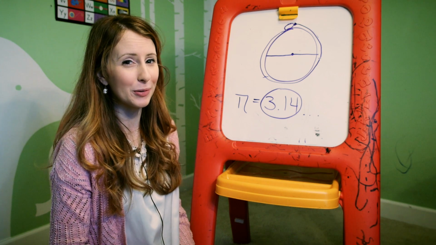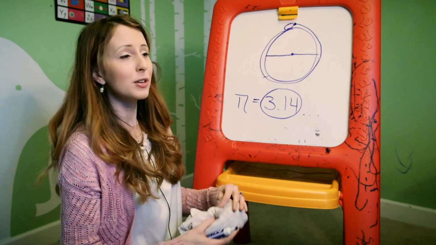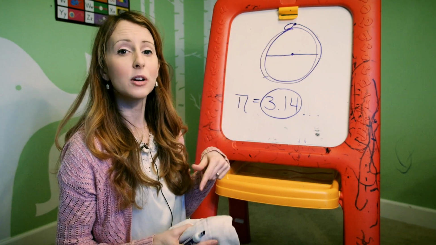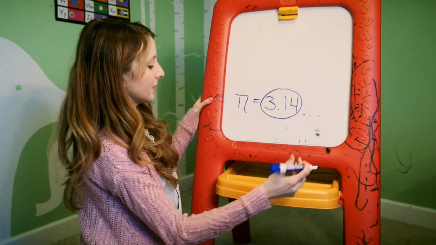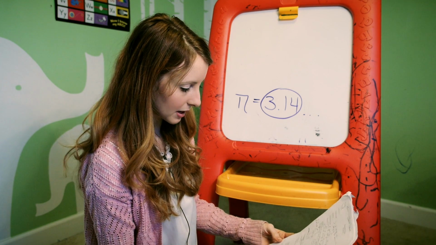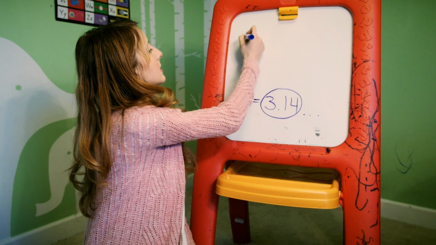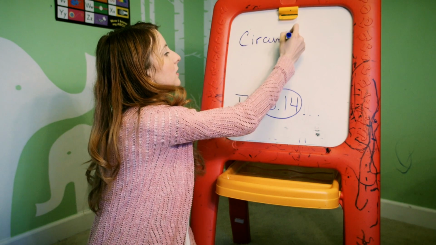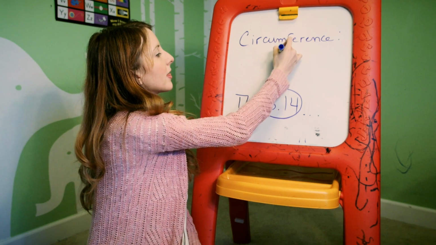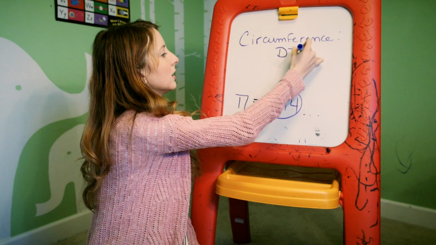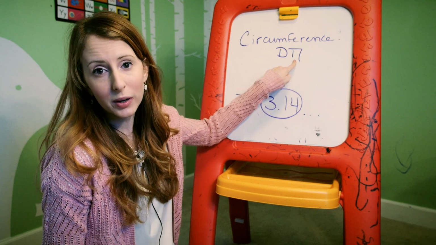I'll know what you meant and I'll know if it's the right answer or not. All right, so that all goes to say, if you want to find the circumference or the distance around a circle using pi, here's the formula, and you want to put the formula on your notes under theorem 11.7, and it is: the circumference of a circle is equal to the diameter times pi. So the length of the diameter times 3.14, essentially.